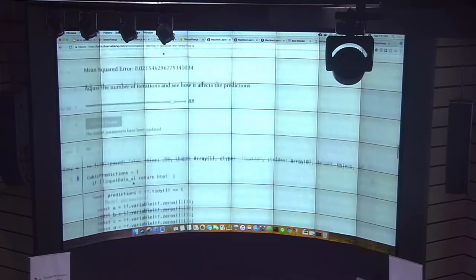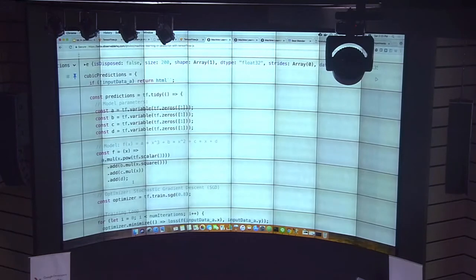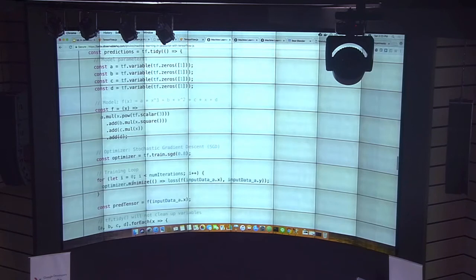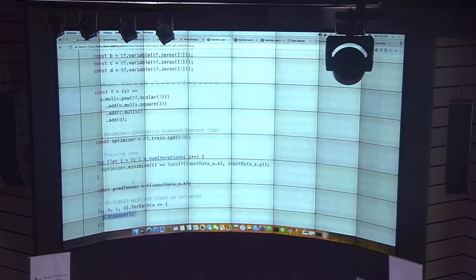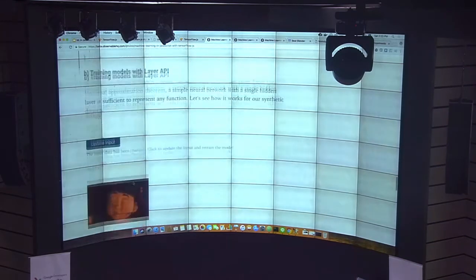All right, so this is the first part. You build things from scratch. You create one variable at a time. You write your own ops and everything. So this is the approach that we train using the core API. OK, I think I'm going to go over my time very soon.